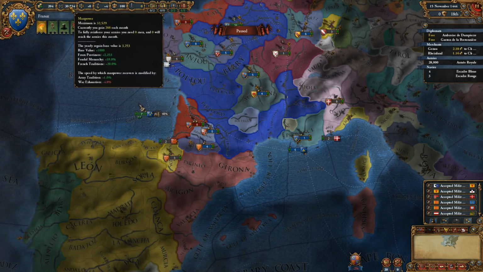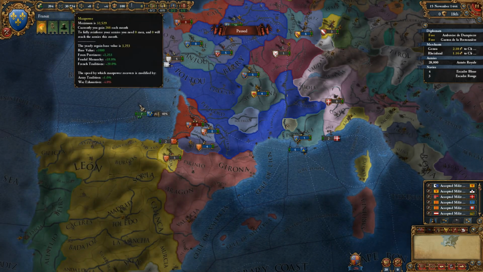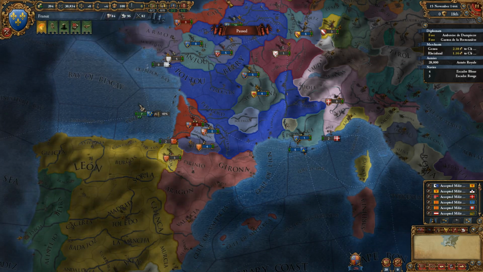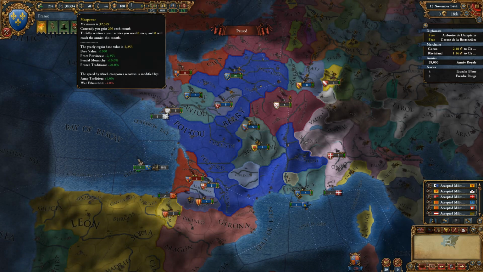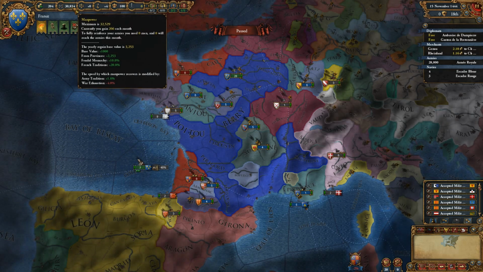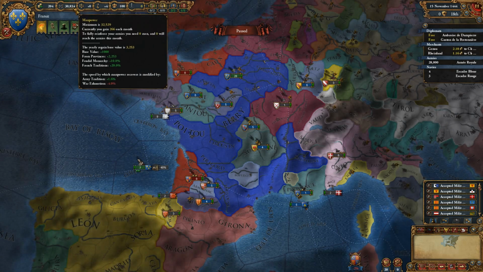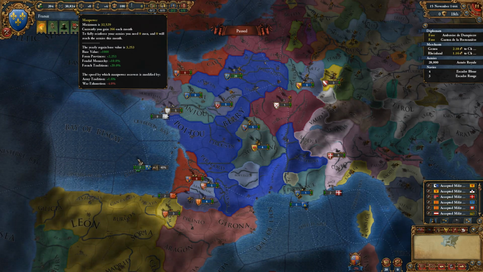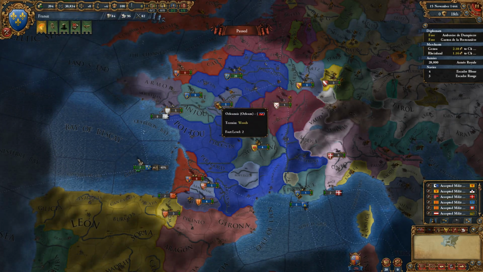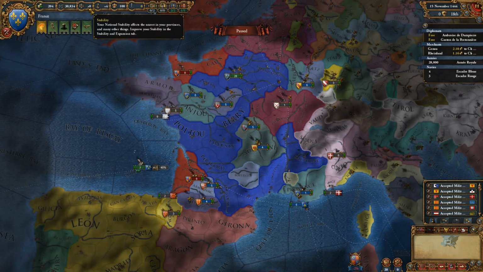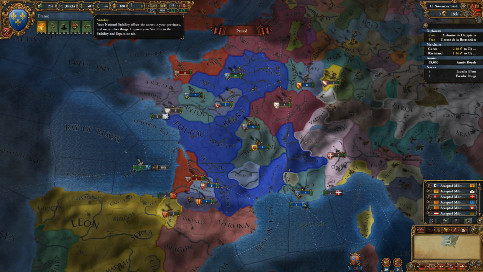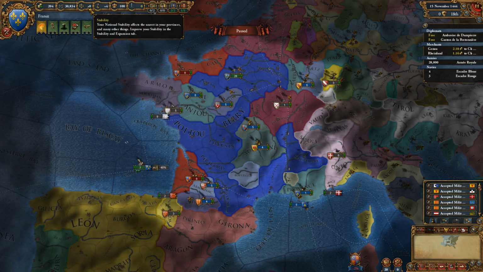Next, manpower. This will be covered more in the military tutorial, but it basically means the number of people we have that are ready for military training. So it influences how big armies we can build, or how well our reinforcements for the armies we already have will do. Then stability. It goes from -3 to +3, and it influences all the things in our country: revolt risk, income, and such.